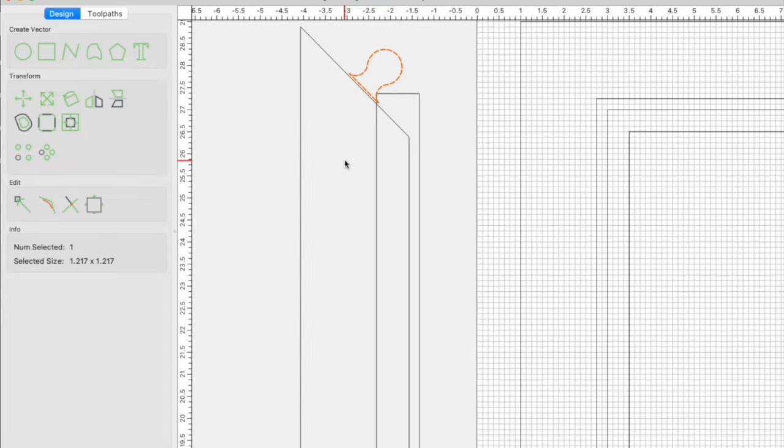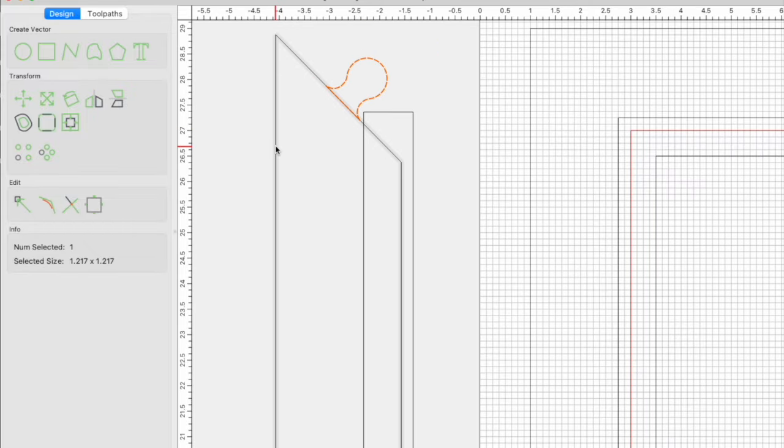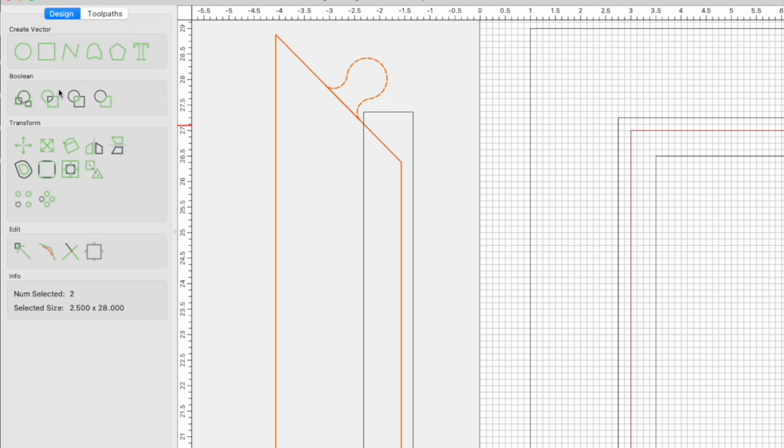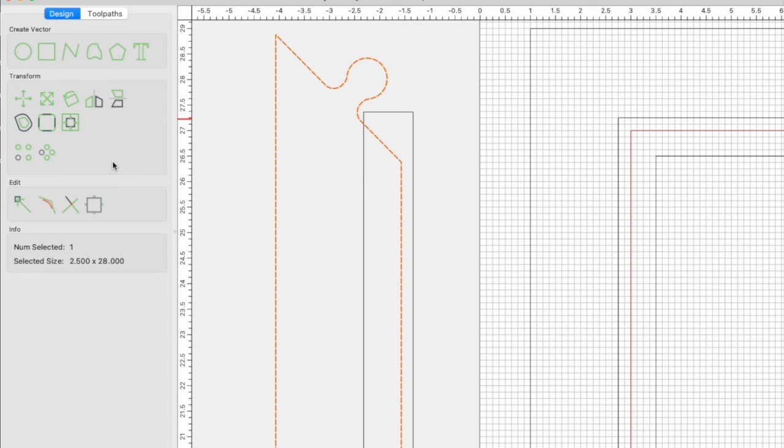And to do that, I'm going to want to zoom in. Put those lines right on top of each other. And I think that's going to be good. It's going to avoid my channel here, so it'll still be in the thickest part of the material. I think that'll give us some good strength. So I'm going to go ahead and weld those, union those together, tell it okay. And now I've got a piece like this on one end.